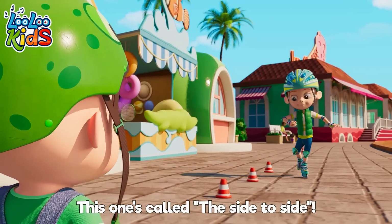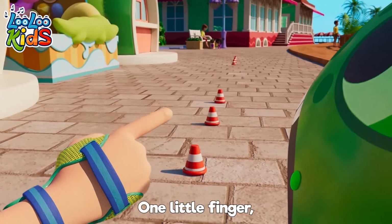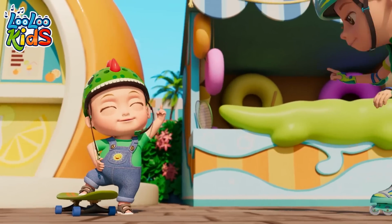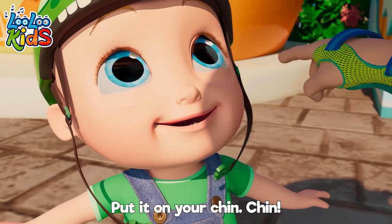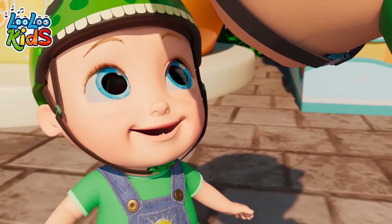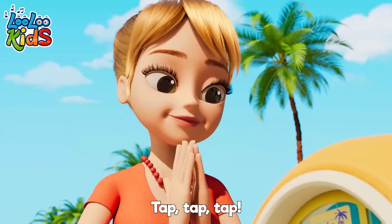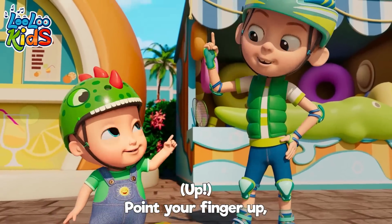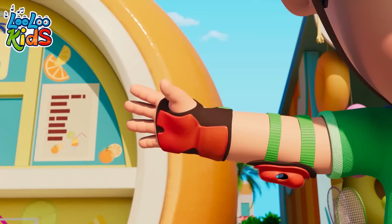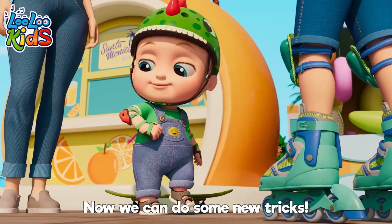All right. This one's called Side to Side. Let's fix this. Let's go. One little finger, one little finger, one little finger. Tap, tap. Point your finger up. Up. Point your finger down. Put it on your arm. Arm. Good thinking, Johnny. This gear will keep you extra safe. Cool. Now we can do some new tricks.